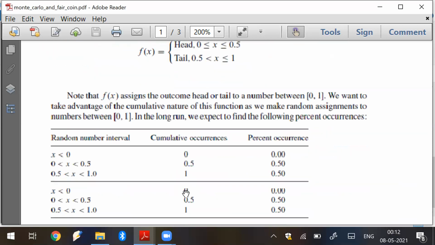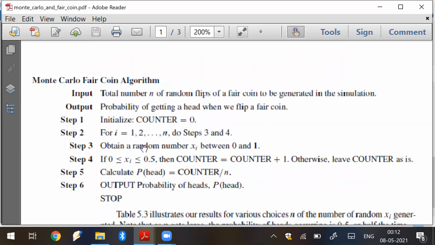Okay, so here I am generating random numbers, and depending on the random numbers that I am observing, I will output accordingly. So if my random number, say x1, is first generated, and x1 falls within this range, then the machine will say okay, count, you have obtained one head. So the counter records counter plus 1. Counter was initially 0, so here you get 0 plus 1, so 1. Otherwise, leave counter as it is.